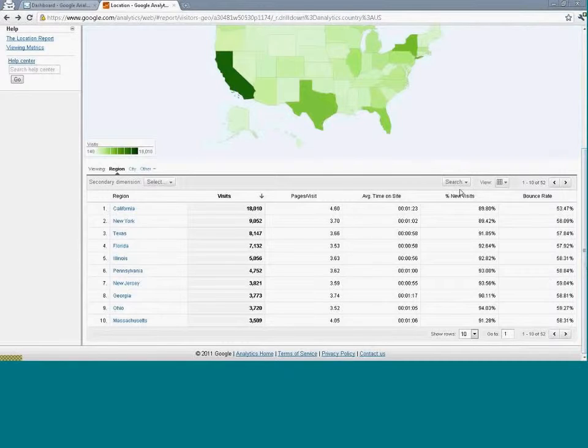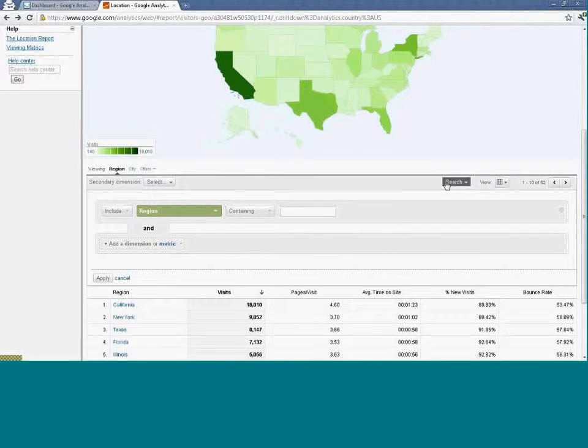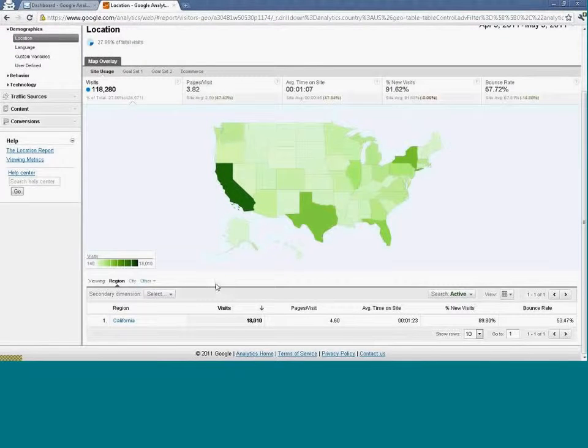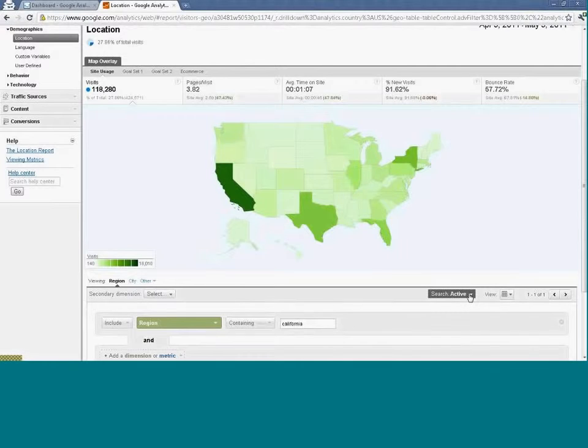One feature that I've known to be sometimes hard to find, although it has gotten significantly more advanced, is the search functionality. It used to be located below the report. It's now above the report, but it works the same way. It's one click. As soon as you click on it, you can find a single state or a single row within the report you're looking at, and there you have it.